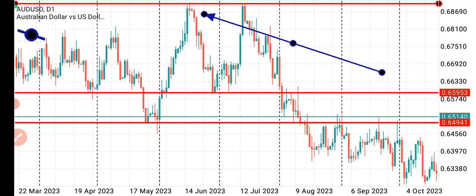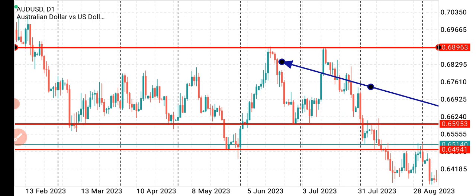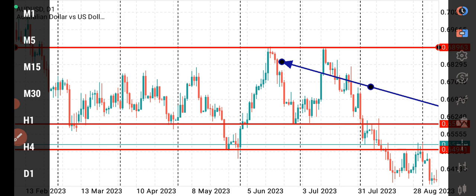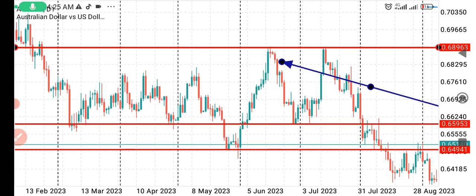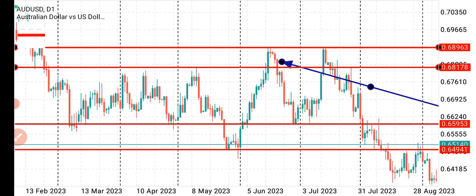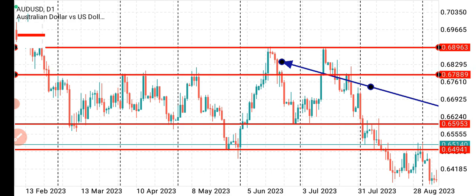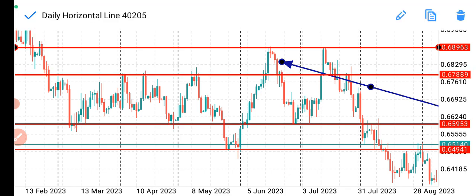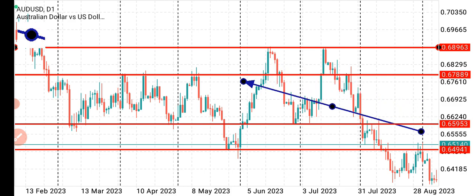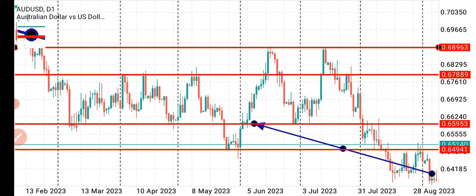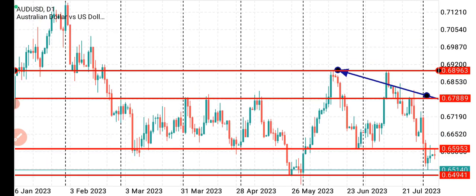So looking at this place, price came all the way. So what do you do? You come to your higher time frame, your daily time frame, and mark out these levels, your point of reactions on your daily time frame. Okay, so where we are now, we are on our daily time frame, and what are we doing?